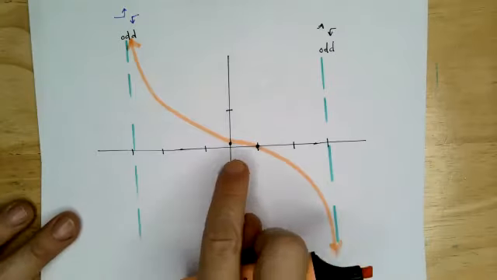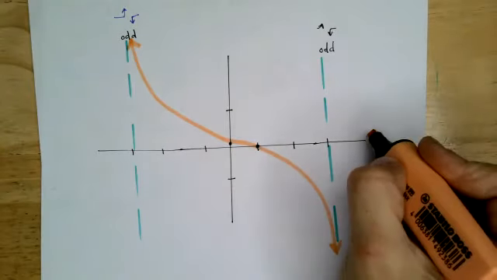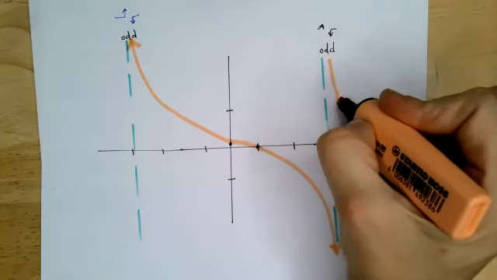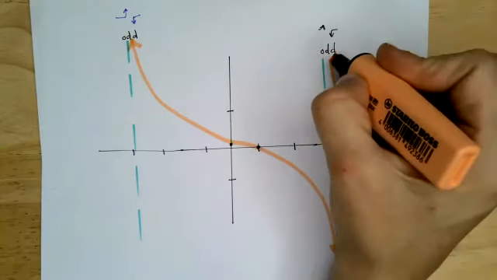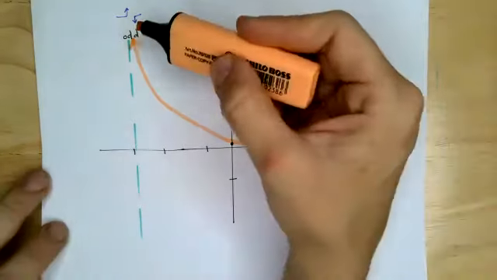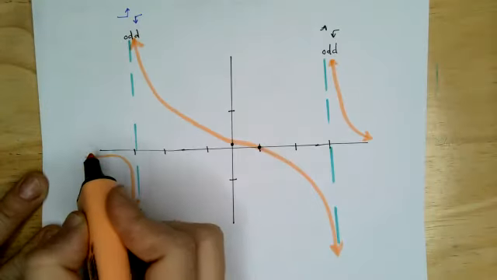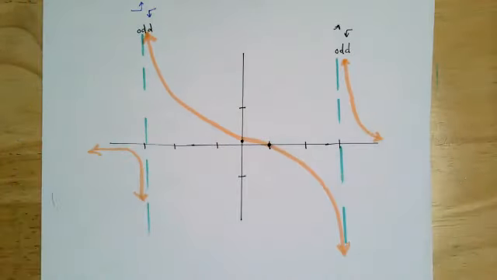But those are the only x and y intercepts. So this is not going to cross again. So that's always going to look like that because they're opposites. One's going down, the other one's going up. That one's going up, the other one's going down, but it's never going to cross the x-axis. Good. And when you put that graph into Desmos, x minus 1 divided by x squared minus 9, it should look like this. Good.